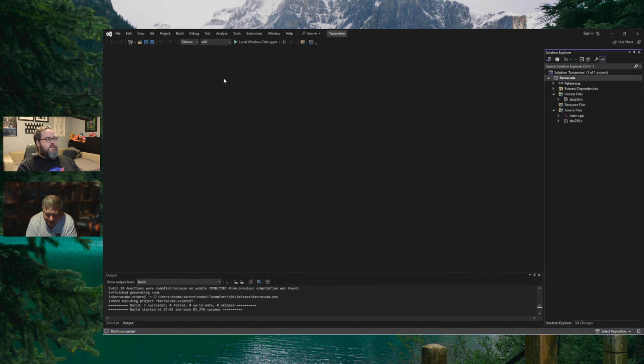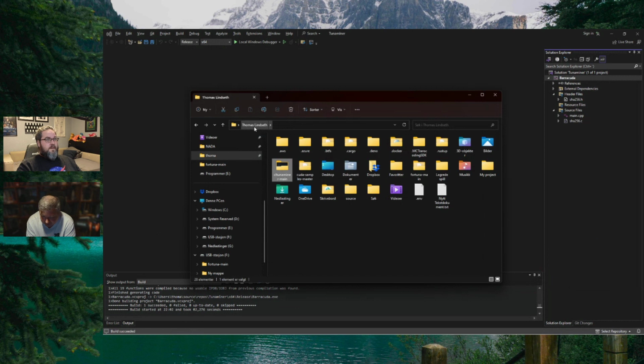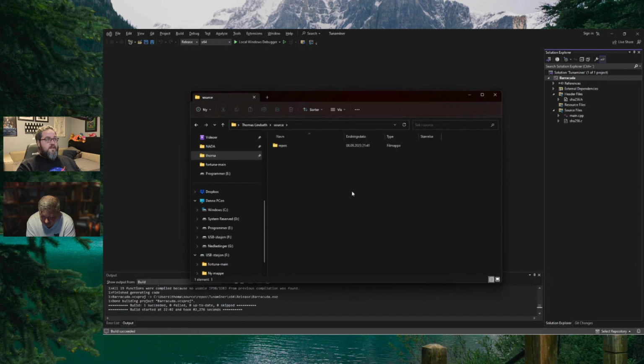Success! Yay! All right. So now it's in your folder, source repos in your user. Okay, so if I go here, I can go to... Then you have a folder called source. Where do I find that one? Source. There it is. Repos, and now I have a solution 1, and I have TunaMiner, and I have BarraCUDA.